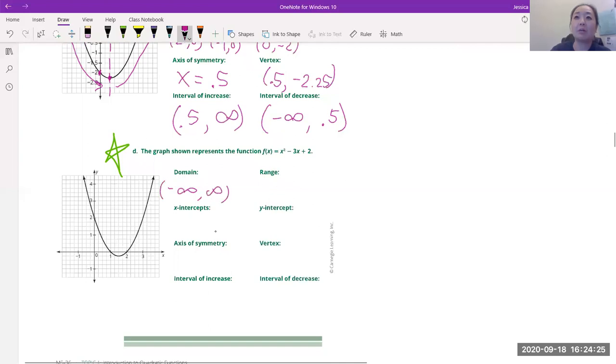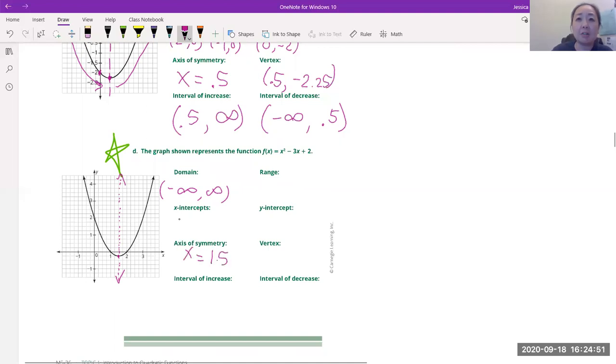And range. Oh no, I'm not going to do that first because I like to do this stuff first. Okay, my vertex. It looks a little complicated. I can't see so well. Sorry if I'm looking so close, it's a little bit faded on mine. So here's my axis of symmetry. That looks like it's between 1 and 2, so 1.5.